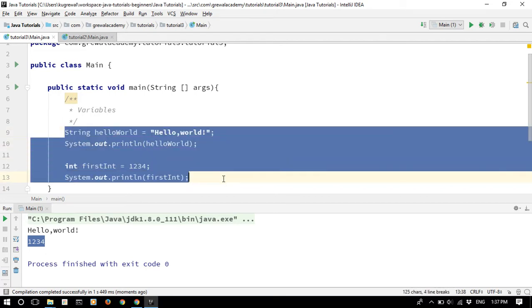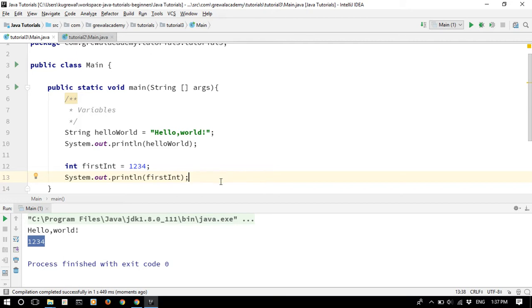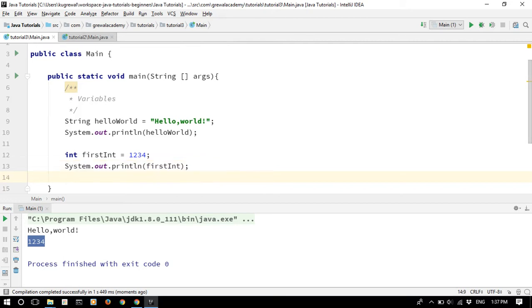This is a very simple example. You can play around more. You can define your own variables and print them on the console. That gives you some idea how to store values in a variable. Again, in any application you're building, you definitely want to store your values in a variable and then display them on the console. So this is a very powerful tool. I hope this is clear.